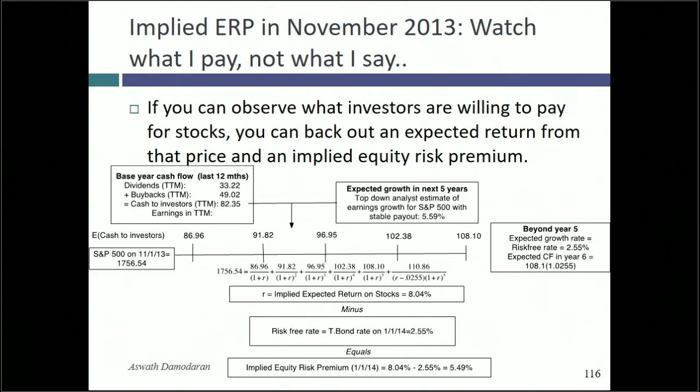So here's all I know. I know what you paid for stocks. I know what the cash flow was in the last 12 months. I brought in an estimate for the future, and here I'm playing a little bit with fire because we know analysts collectively sometimes have bias. But to try to control that bias, I basically looked at estimates for growth, and these are called top-down estimates.